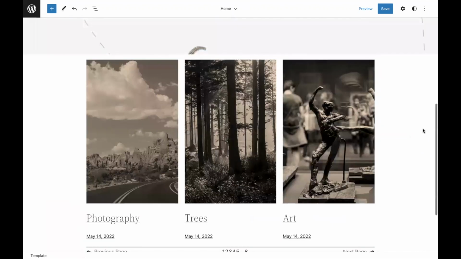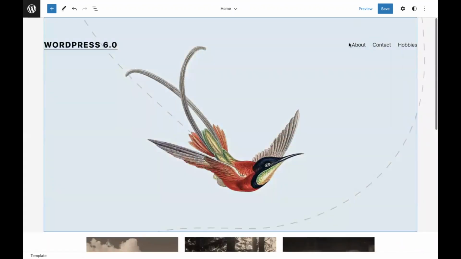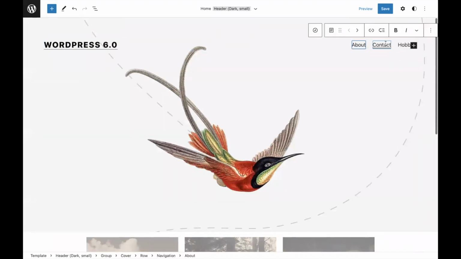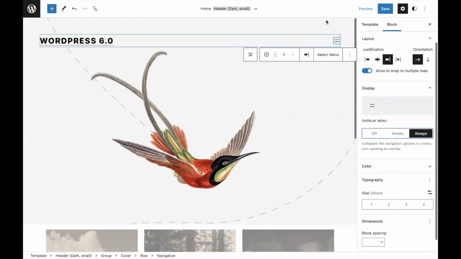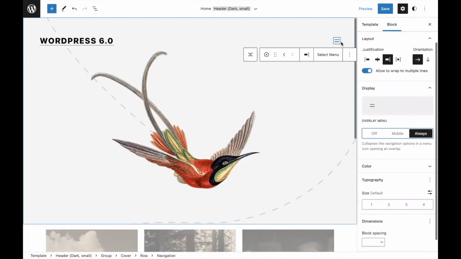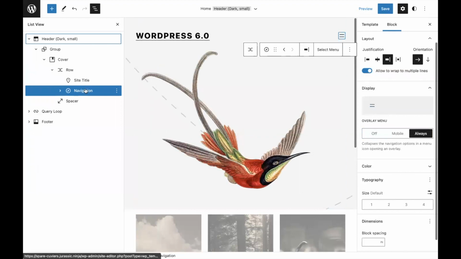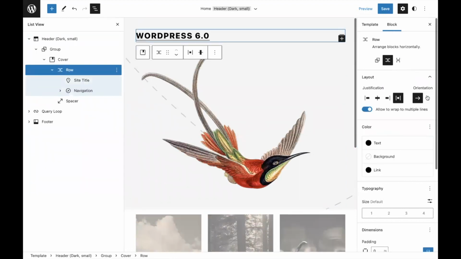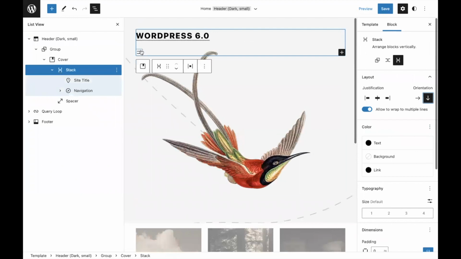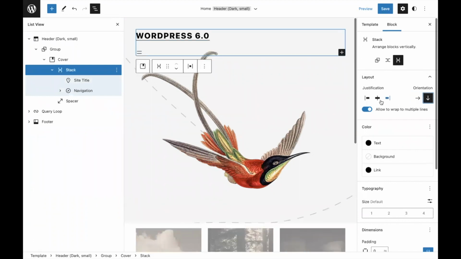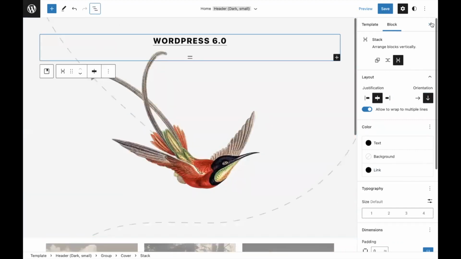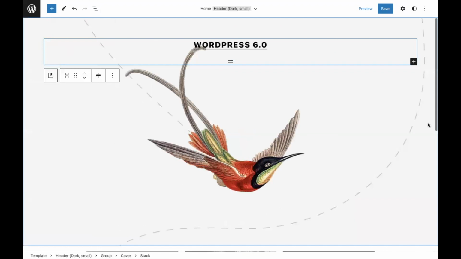So compared to the previous editor, there's a ton more control. I can remove things as I'd like. I can add things as I'd like. I could even do things like make this always mobile, which is pretty neat. I could also, if I wanted to, drag in for a row. I could even make it stacked. So these are now like this. So now rather than being on separate sides, I could change the orientation as I'd like. I could even center it. So maybe I want it right in the middle. I can do that as well. And this is all within my control, which is pretty cool.